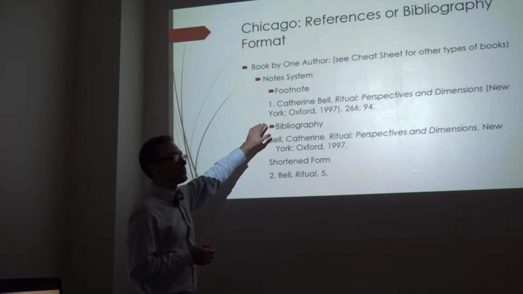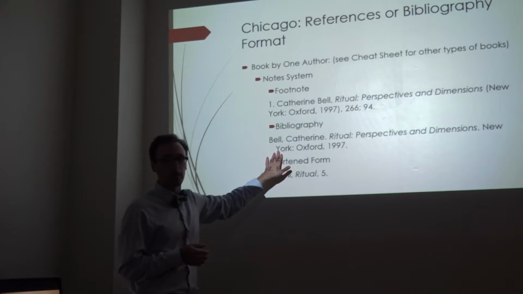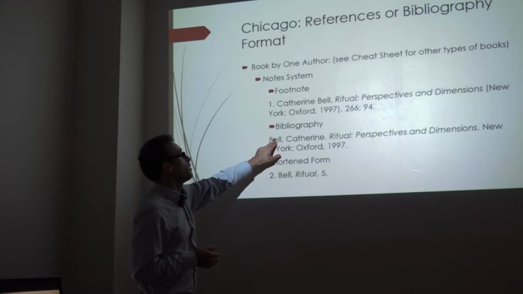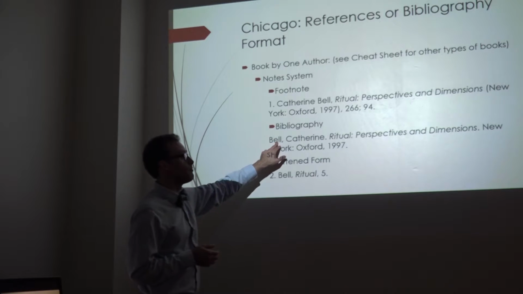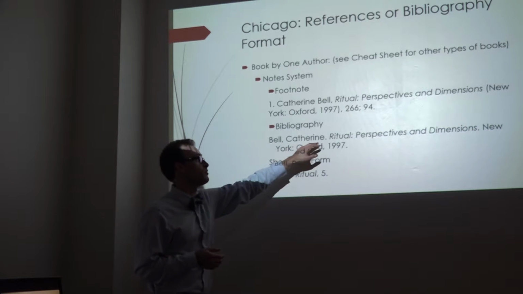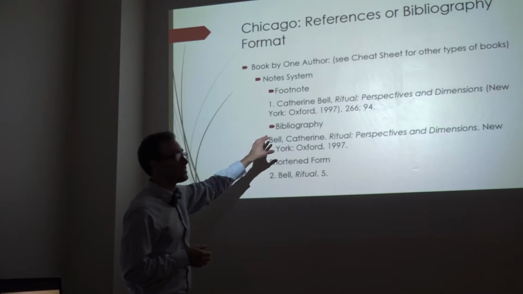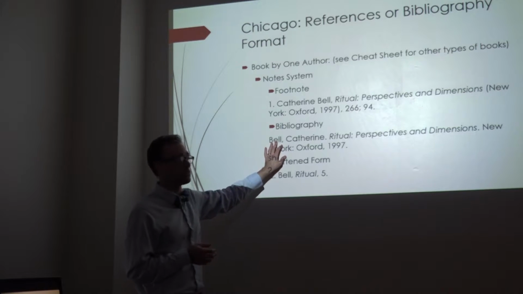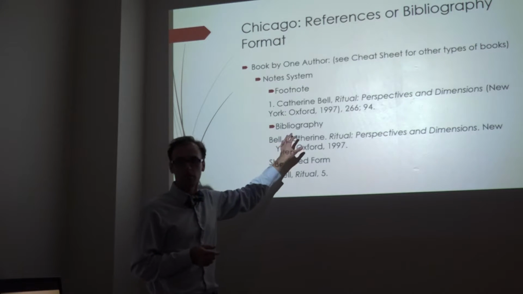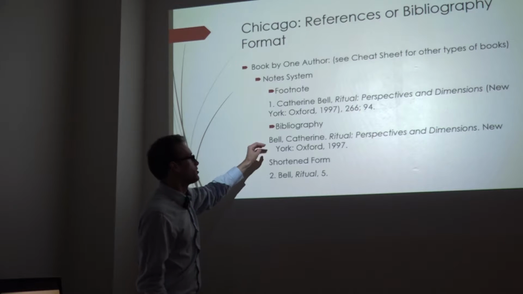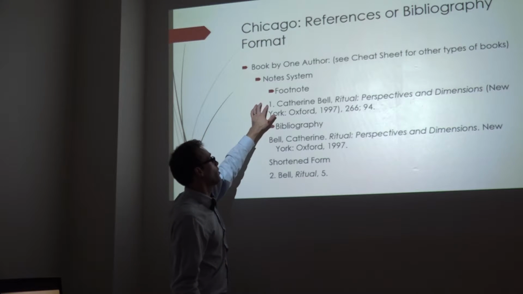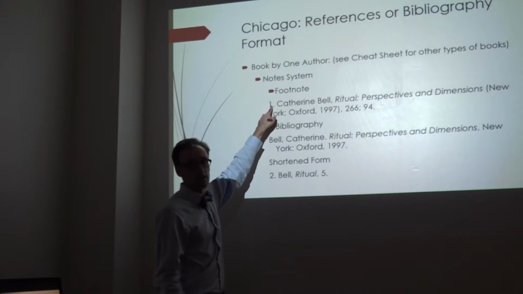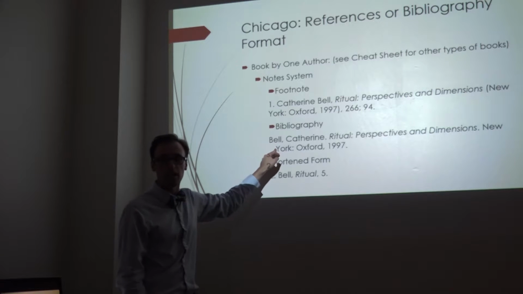So, my footnote method is very similar to my bibliography method. This time I take the last name, flip it: last name, comma, Catherine, period. The biggest difference between the footnote and the bibliography reference is the use of periods instead of commas. Also, the indentation is changed. So I indent 0.5 at the top. Here I have a hanging indent.